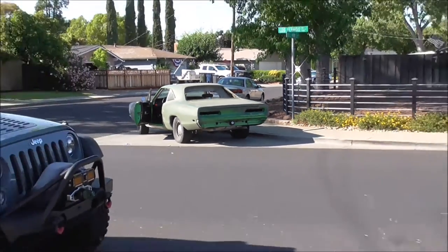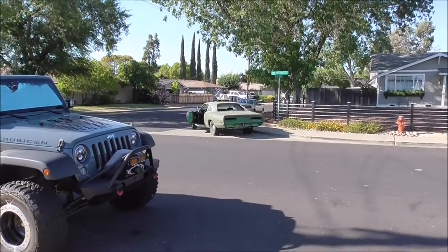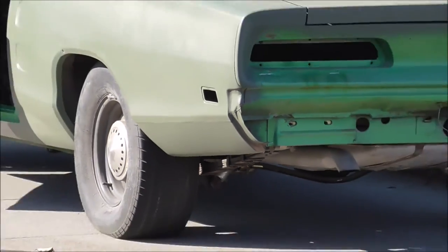Sounds good. All right, we're gonna end it. Done. Check out that quarter panel, lower quarter. Finished.